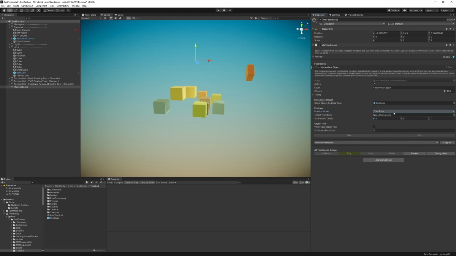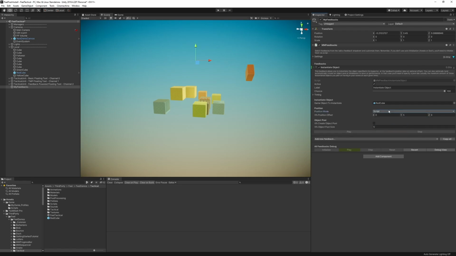It could be yet another transform in the scene. And it could be just a world position. I could say, I want that to spawn at 0, 5, 0, because there's something important in the world for me at that position. I could also have it be driven by a script. I'm just going to go with the feedback position, so stuff is going to drop from here.